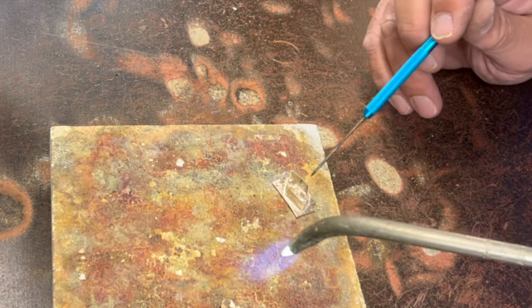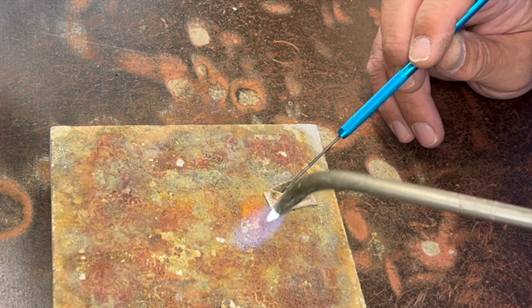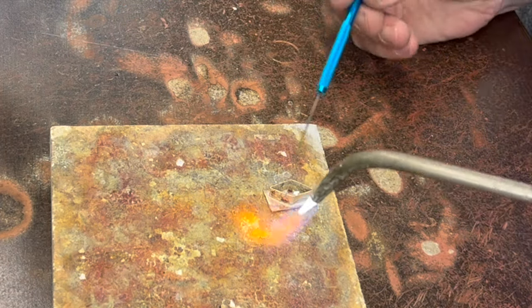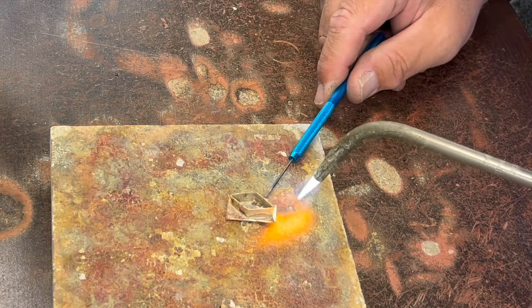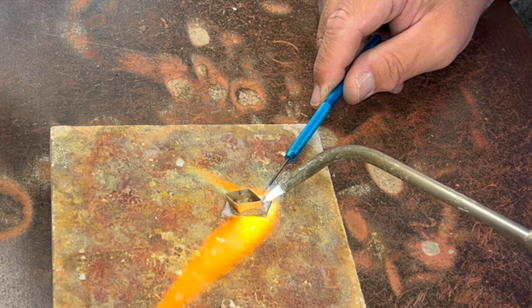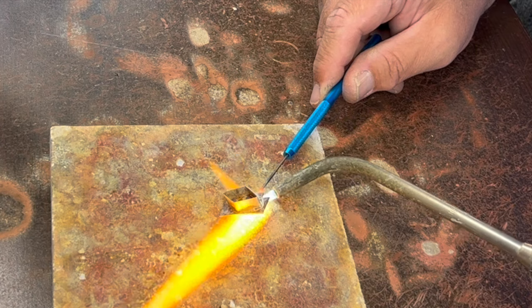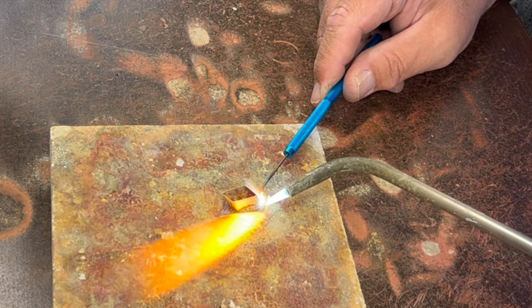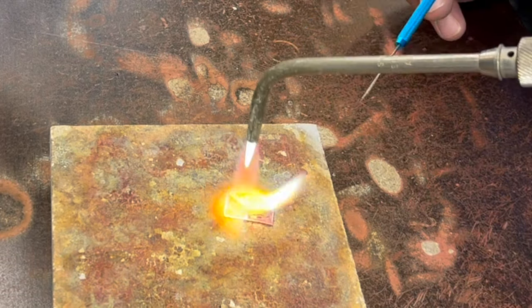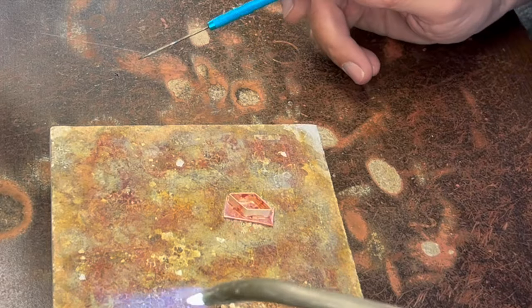That's one of those things about when you first start silversmithing. It takes a while to figure out where to put the heat in different situations. But generally, where there's more mass, it takes longer to get the temperature up. So if there's a lot more mass in this sheet, I heat it from the bottom like this until I start seeing some flow on the solder inside of that, then I can set it down and start heating from above as well. So I'm seeing some solder start to flow in. That way the bezel was not exposed to direct flame while I was getting it up to temperature, making it less likely to melt.